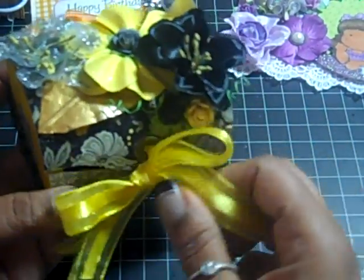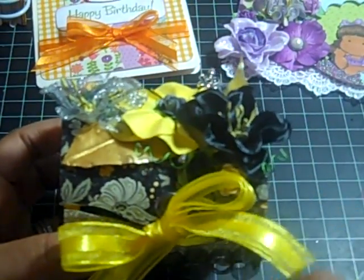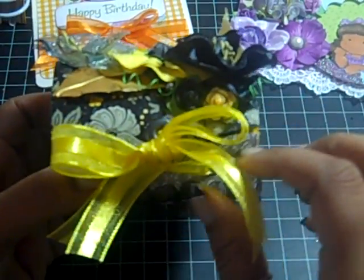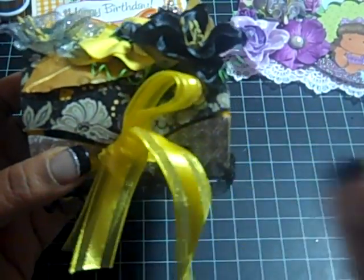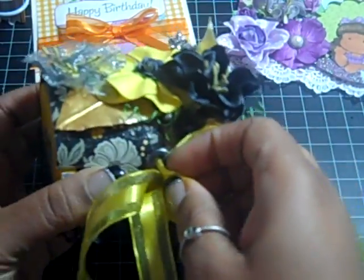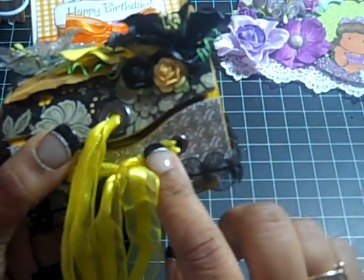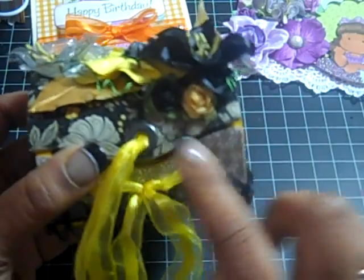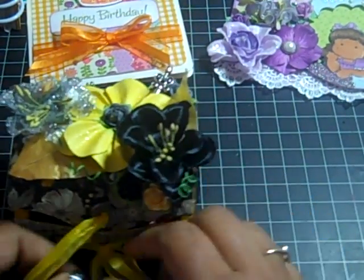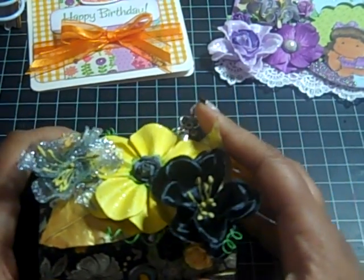For the closing, I had total drama with the closing. I don't know what I did, but I totally messed up the little button closure that you screw in, and I just messed it up. So I had to improvise, and this is how I did it. I used ribbon, and for the little hole openings that I'd already, I mean not cut, but poked, I just put some eyelets, large eyelets, and then extra large eyelet there. And I've just put the ribbon through as a closure. So that is my improvised closure.